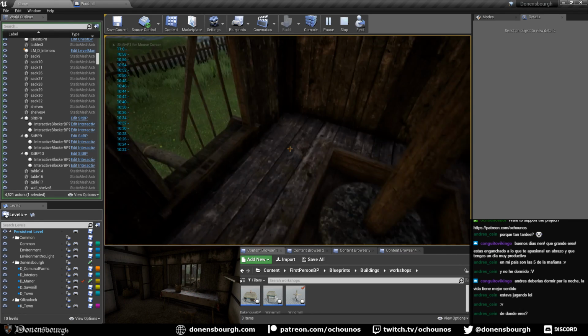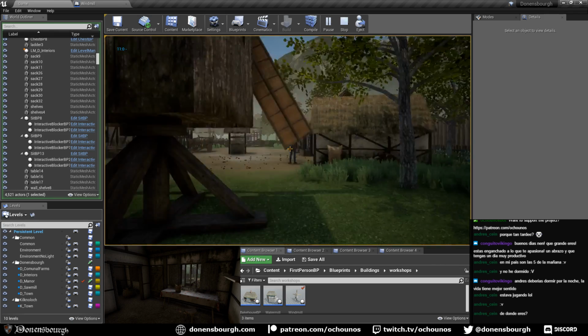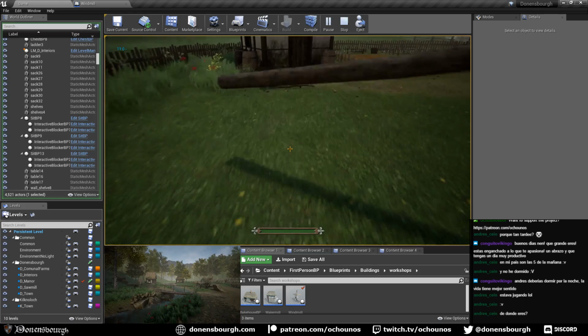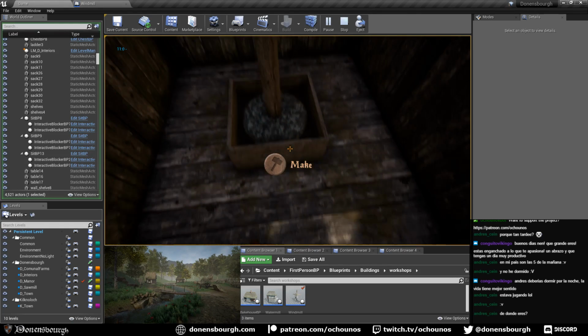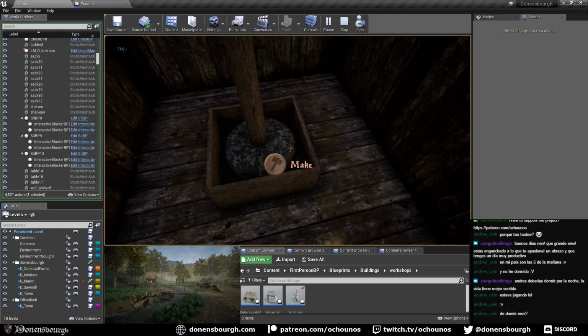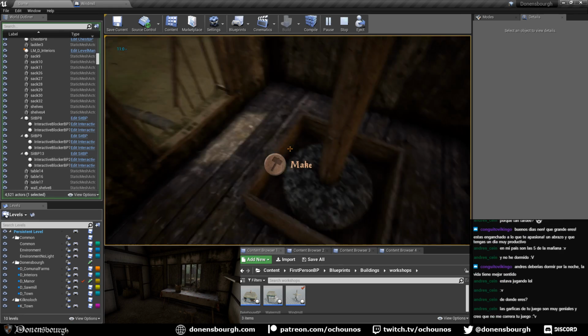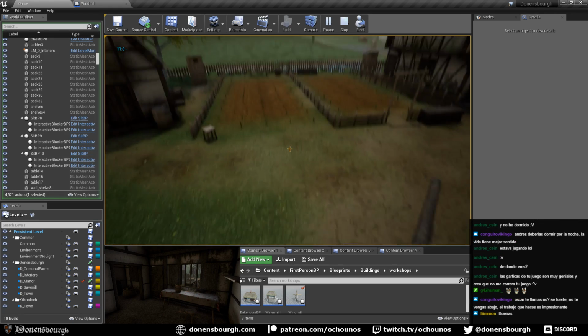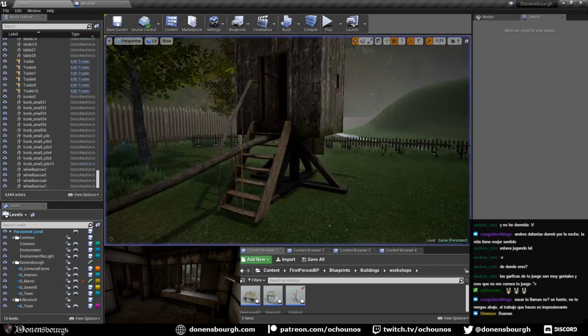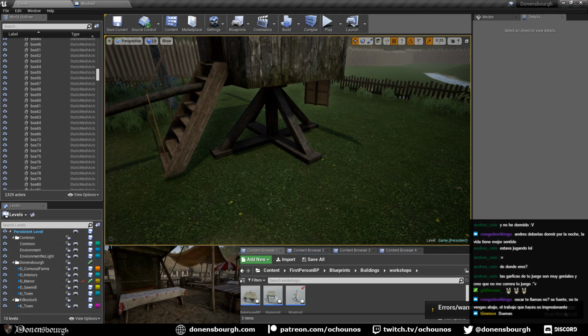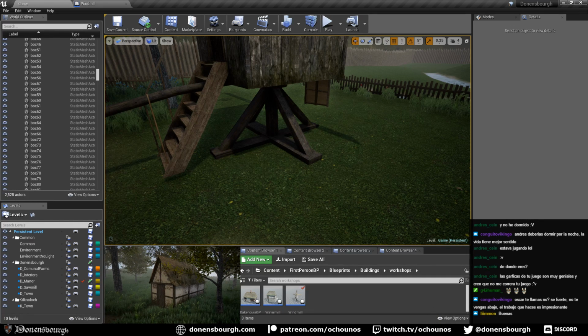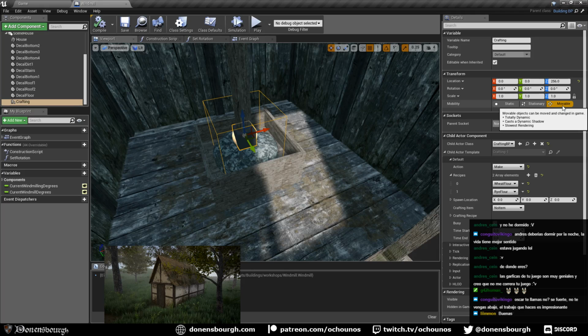Okay. Warning. Crafting BP should be movable, which is already movable.